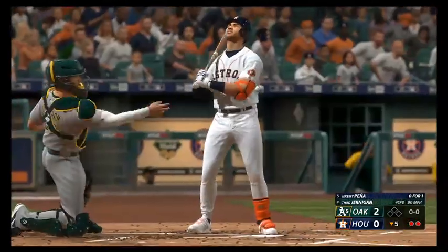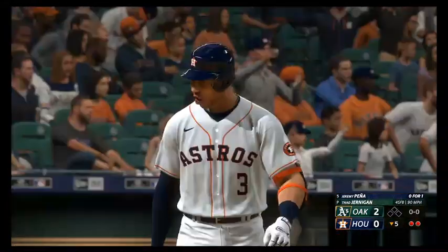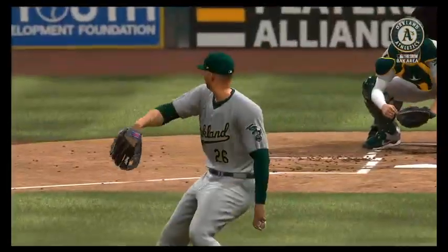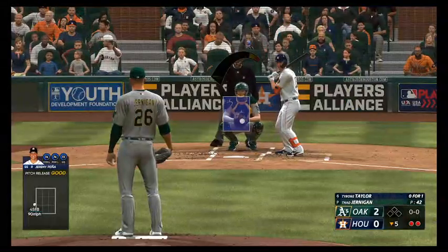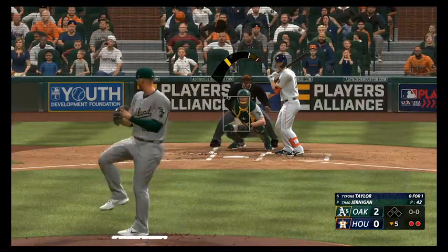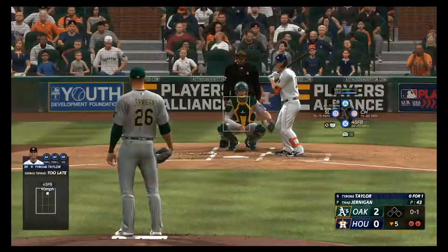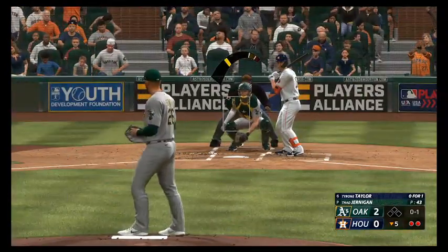Got him looking for the K. He's got to be frustrated with that call. So he gets the call and picks up the strikeout looking. Sometimes with a good hitter at the plate, he'll be the one to get the benefit of the doubt if he lays off on a close pitch like that, but just not right there. Strike zone definitely expanded a little bit with 2 strikes.